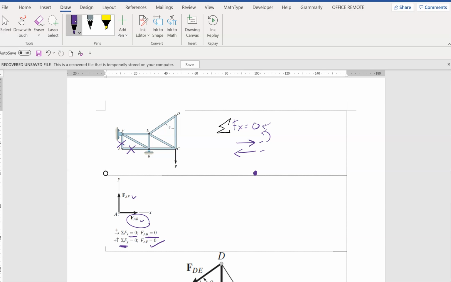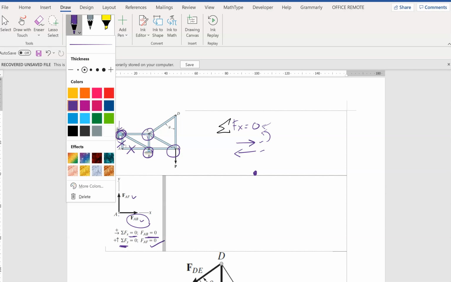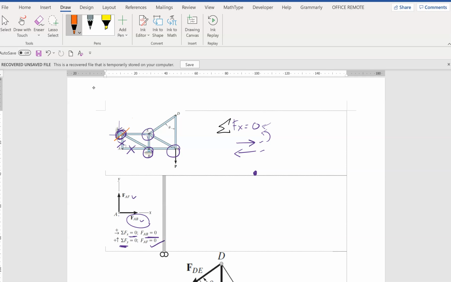Now, can I do zero force member at point F? Of course you cannot, because there are a lot of external forces here, like this is a pin, so don't even try. This one also cannot because there is an external force there. What about here? Also cannot because there's an external force. Now E, there is a possibility, but it's going to be complicated because there's 1, 2, 3, 4, so you can consider that at a later part of the calculation. So it's a big no for all these parts. No, no, and no.